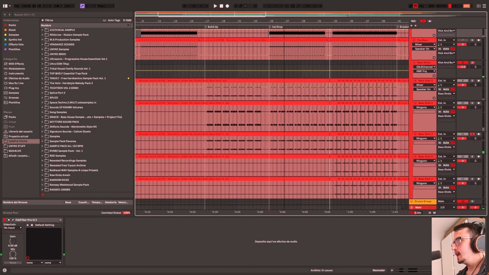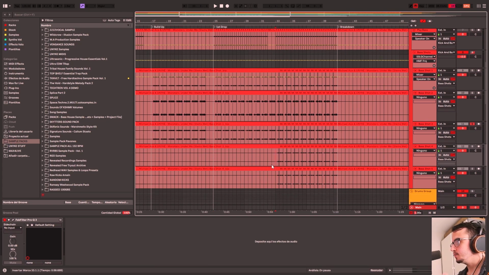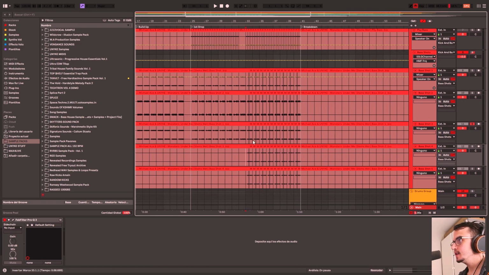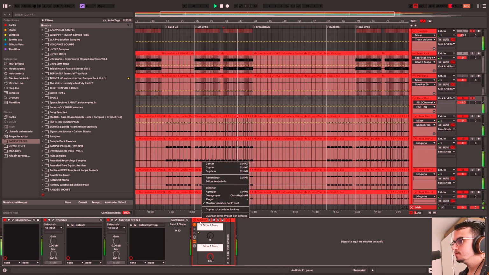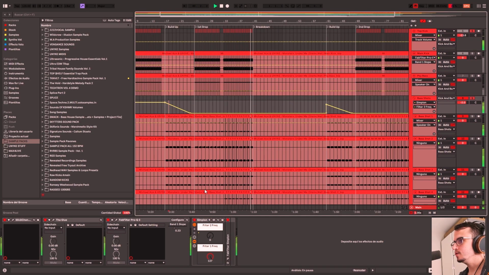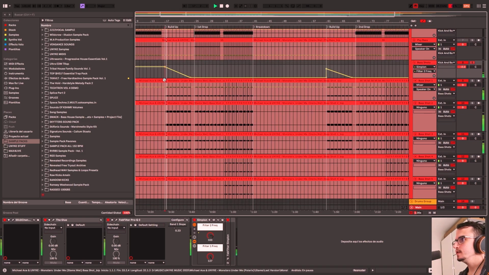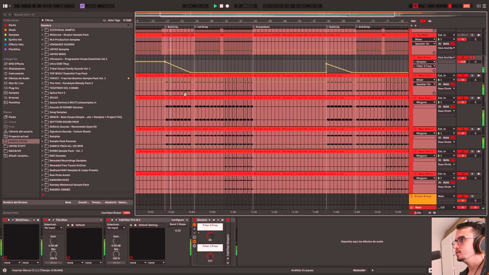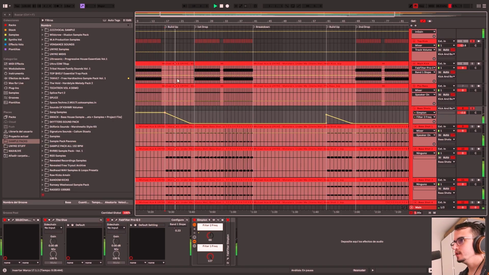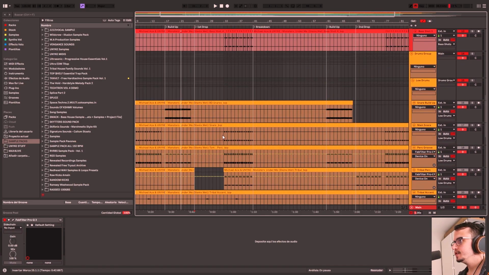As I wanted the song to progress during the track, I added these two more basses. This is for automation purposes for the intro. As you can see, low cuts. So a low cut cutting out in the beginning of the build up actually, not the intro, the build up. So you can see it right here.